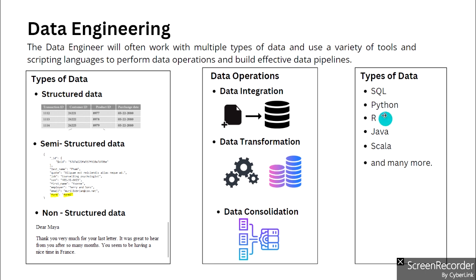Some of the languages that you are going to use are SQL, Python, R, Java, Scala, and many more languages. You can use any one of them. It's not compulsory that you need to use Python, R, Java, or Scala. You can use SQL as well over there. So it can be integrated within the notebook. We'll see all of that. These are some of the important concepts of data engineering that you need to understand.